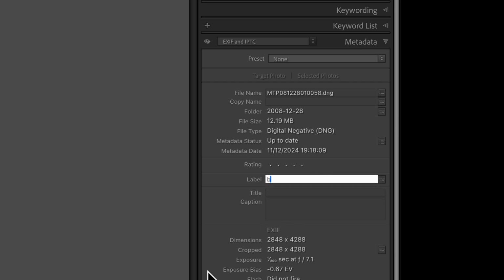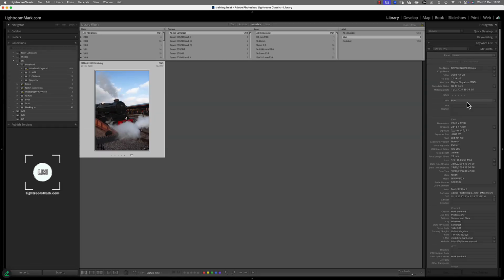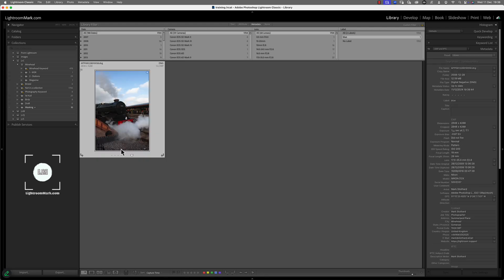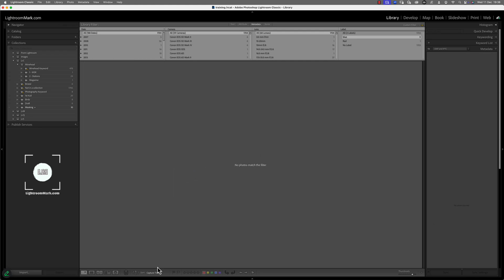And then there's a little arrow at the end of it. Let me show you. I type the word blue and it will go to all the ones that are blue. If I put a blue label, oops, undo. So color labels: I'm going to put blue label, set color label red. Show all the red color labels.